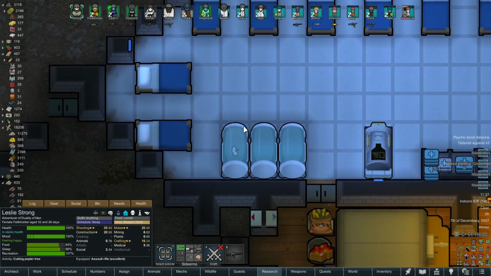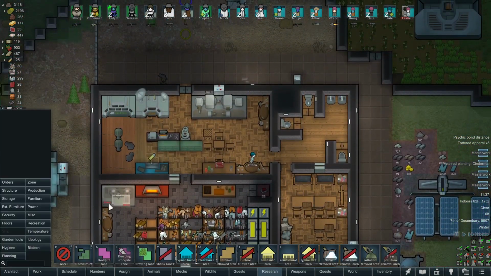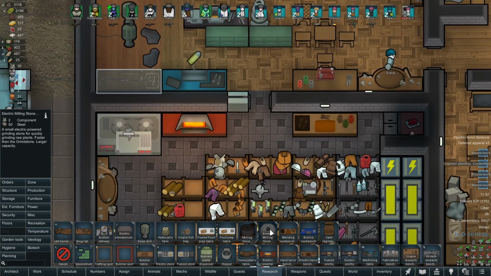Of course, we use the ability to extract an ovum. And oh my god, she's got a permanent crack in her freaking spine. Jesus. That sucks so bad. But the good news is I have actually finally gotten our bionics researched. I'm going to slap that down right there.